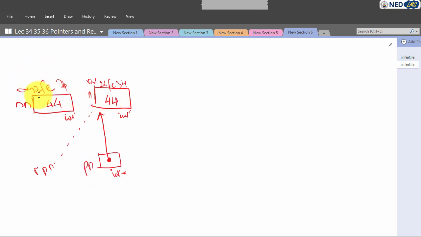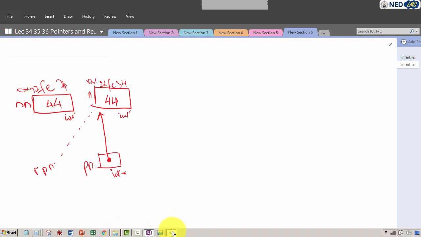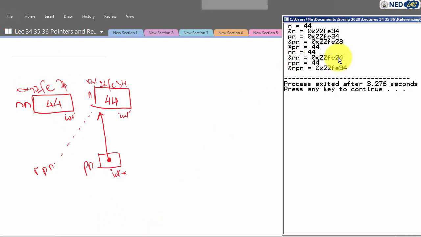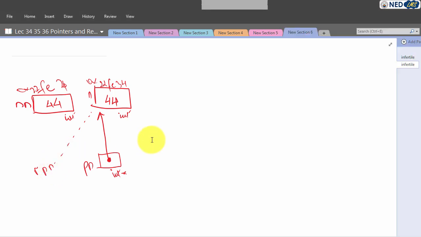The address where nn is stored is different from that of n. The pn pointer variable is also stored at another location, and it contains the address of n. And rpn is just an alias or synonym, so the address of rpn is exactly the same as the address of n, and the value of rpn is exactly the same as the value of n.